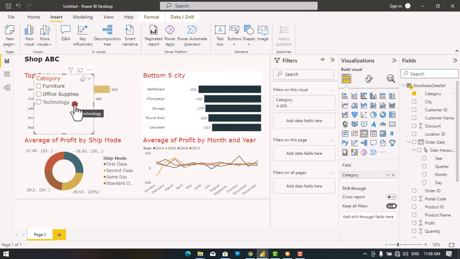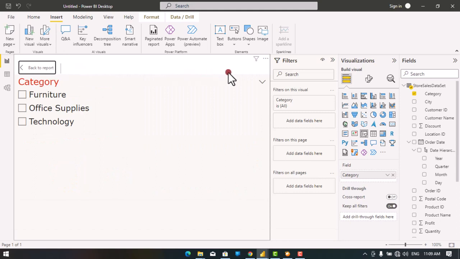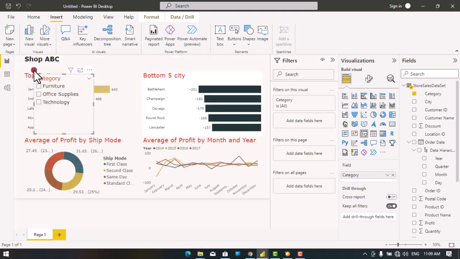Next, we click on the option that says focus mode at the top of the slicer. From there, we'll be able to see where we can select either a drop down or a list. We'll click a list from here. Then you go back to your report.